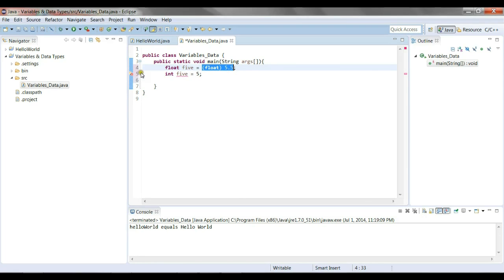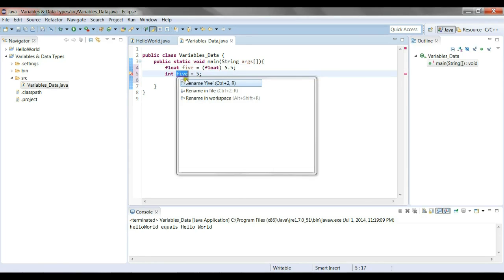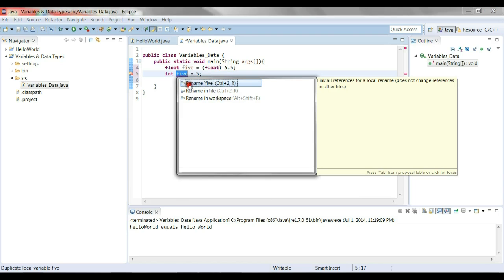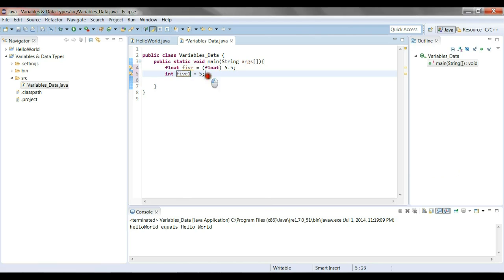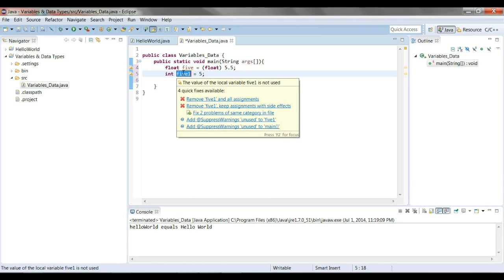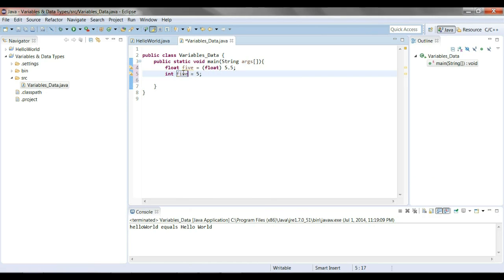Yeah, so you can add a cast to that. So, oh yeah, you can't have the same variable being the same name, so I'll make it 5 and a half.